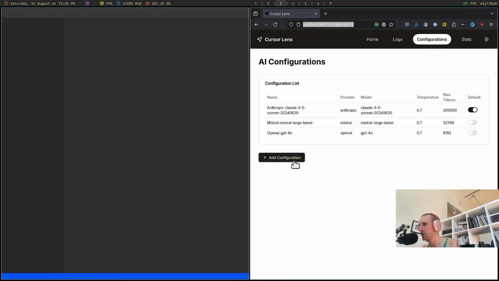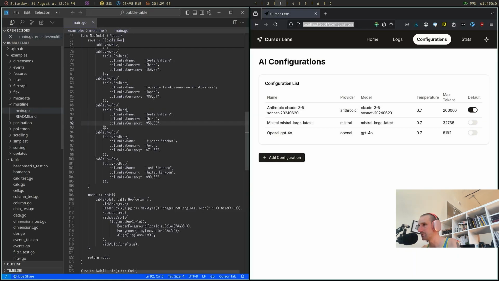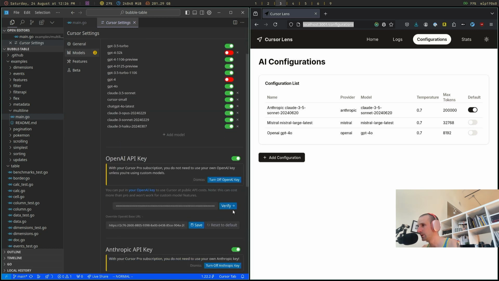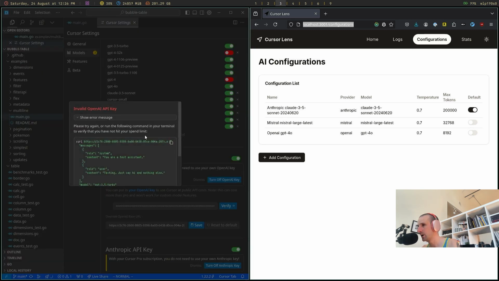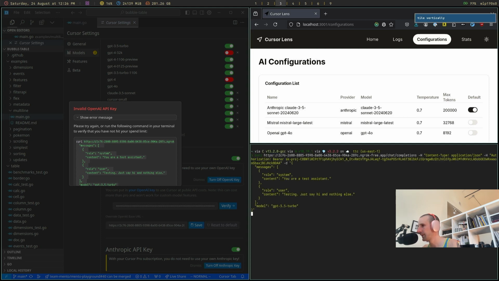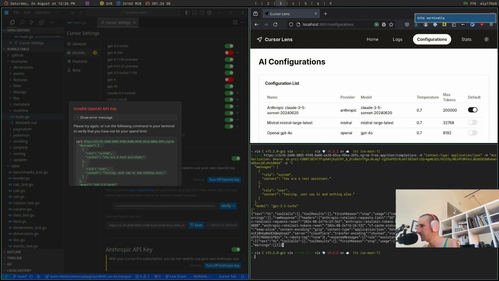If this is bugging me for a few more minutes, I'll just switch back to just using the real models. But I had it working yesterday, so that was pretty cool. Why is it not working? That you have not spend limit? Yeah, no, but that's not what it is. Oh, and you see my key.